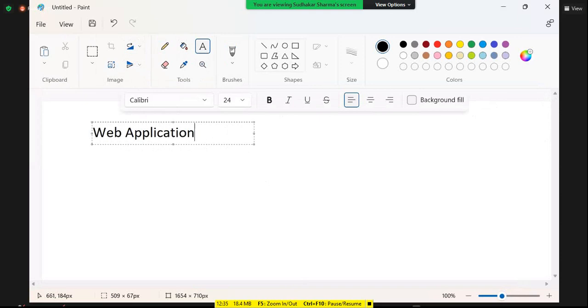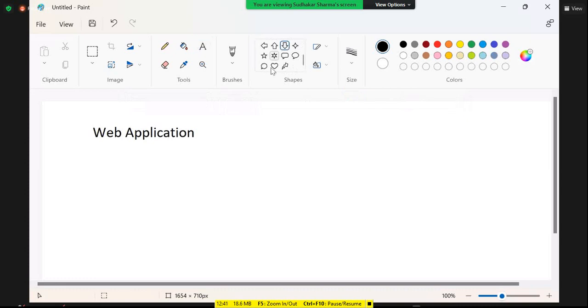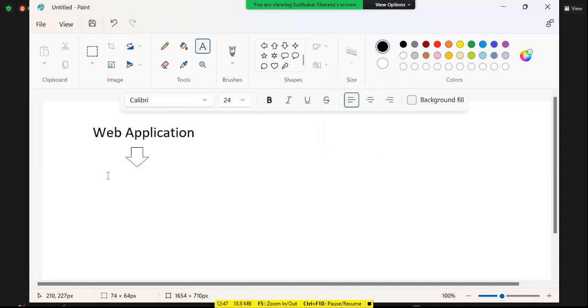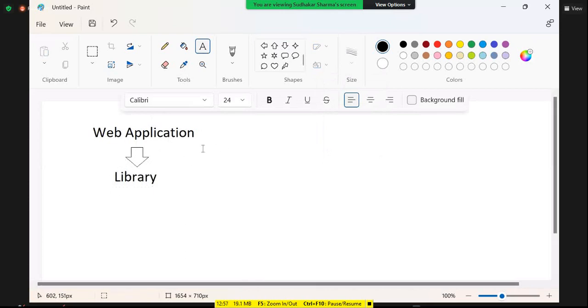In this web application, suppose we are using a library to build the application. We are using the library.